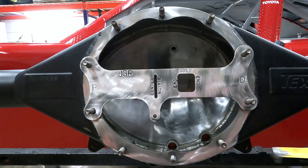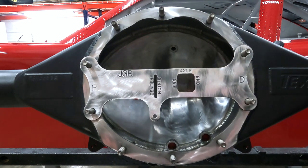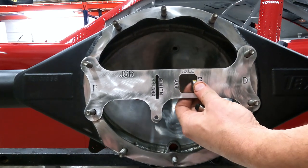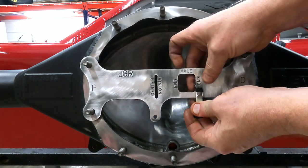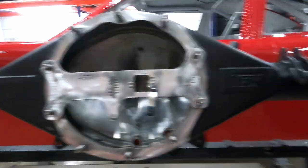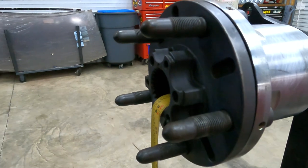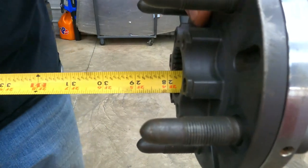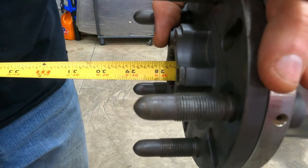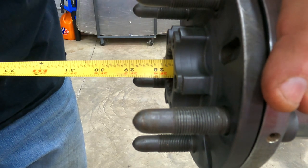All right, first thing we're going to do, we're going to insert the tape through the axle tube into the center section of the housing. I'll turn that around right there. And what I'll do is clamp it in place so it doesn't fall off or move. Then we'll come around this side and we will measure right here. And we are going to use an axle that is 27 3/4 inches in length.